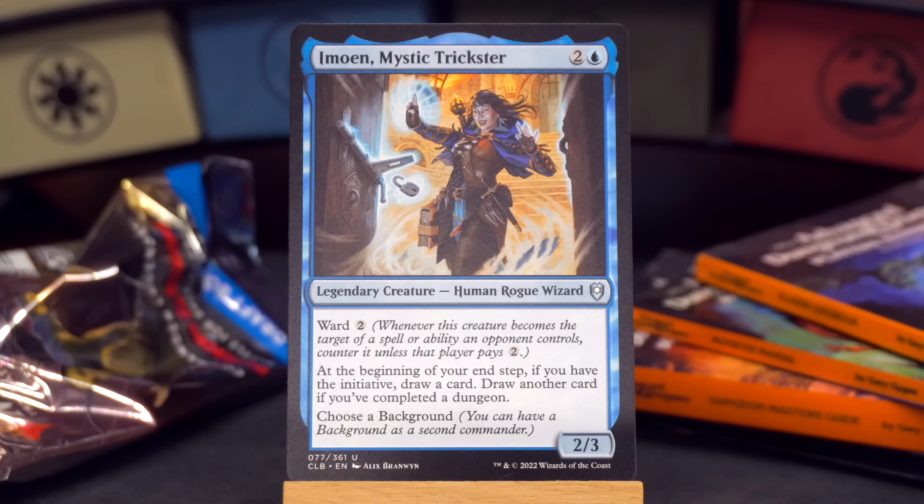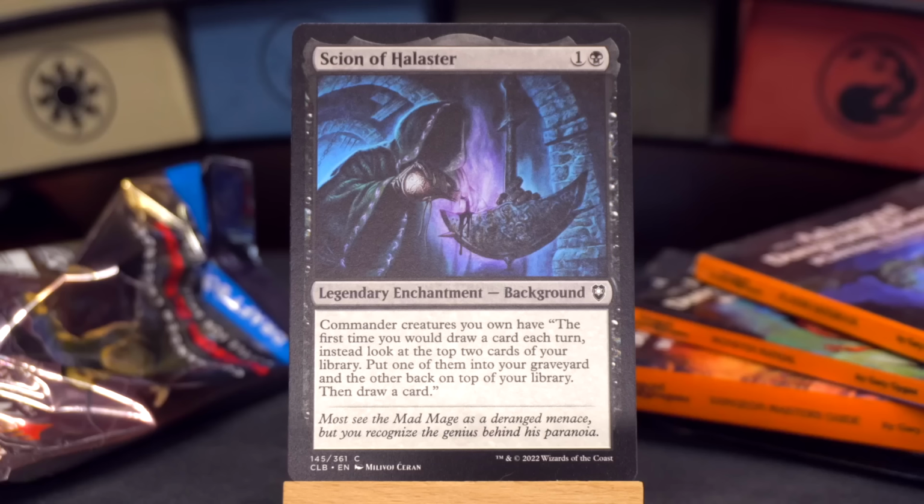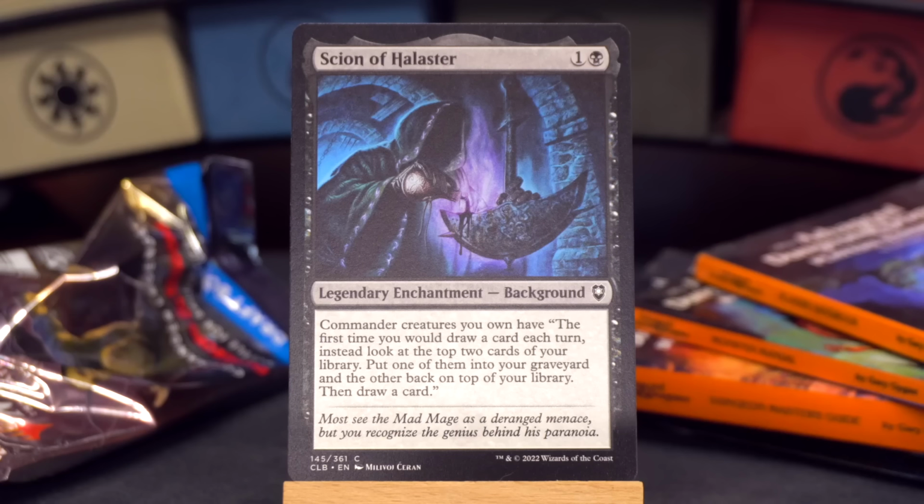Yeah, Imoen seems cool. 2/3 ward 2 for 3 that probably draws you cards because you want to be doing the initiative and dungeon stuff. Nice. Oh, and here's a background. Scion of Halaster. Halaster? Surely it's not Halaster. Halaster? Scion of the Big H. 1 and a black for a legendary enchantment background.